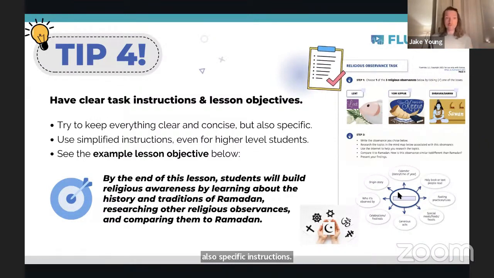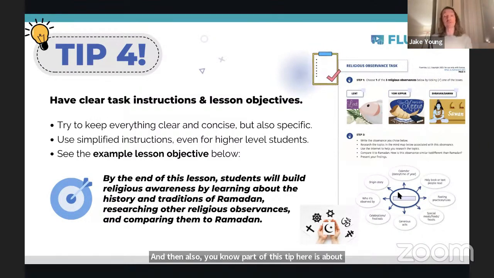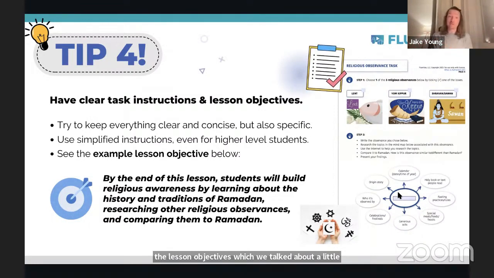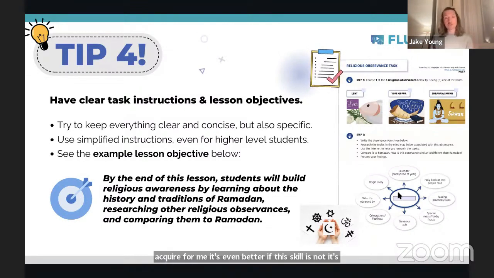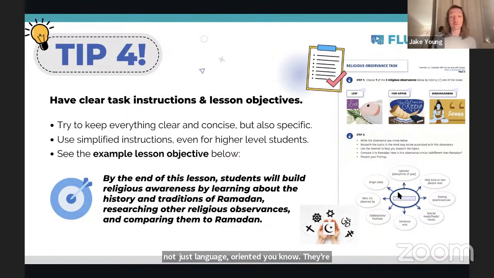And then also, part of this tip here is about the lesson objectives, which we talked about a little bit in the scaffolding as well. We want to point students towards a specific skill that we want them to acquire. And for me, it's even better if the skill is not just language oriented. They're not just learning something about the language, but they're also learning something about the world, right?